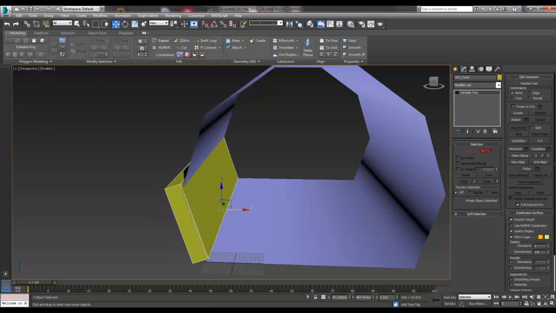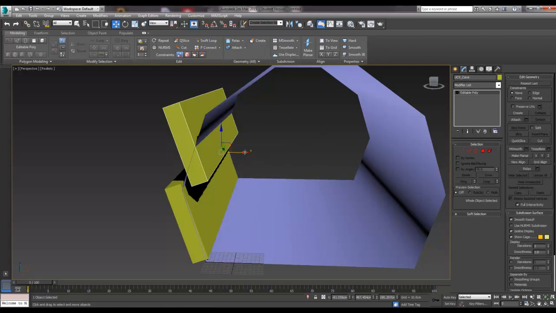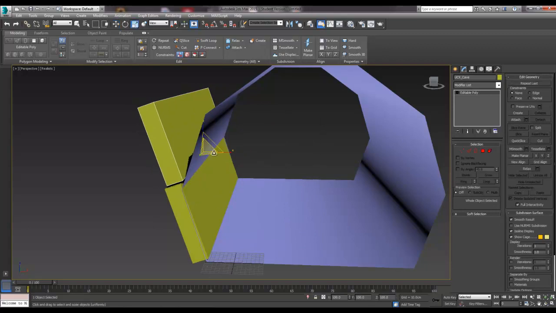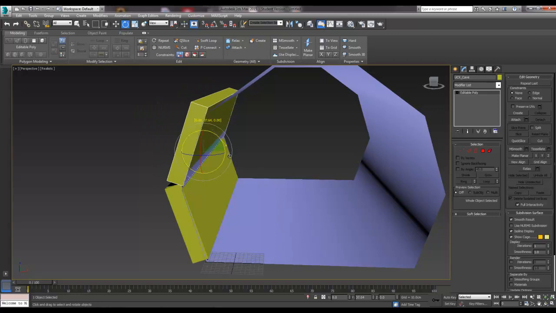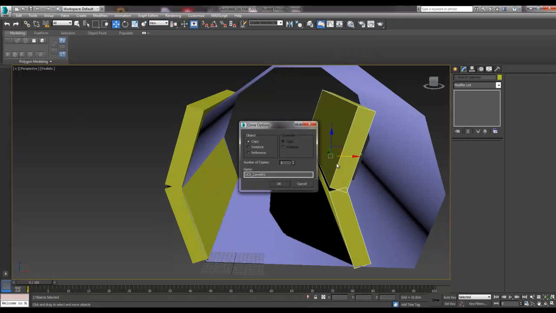I'm then going to make a copy of this. So hold shift down. And it's important that you don't give it a number after it. You keep the same name so that it will all be seen as one object. So it still needs to be UCX_cave. And I'm just going to rotate that. Like I say, I'm just going to be really rough with this just to show it. So something like that. Then we'll take both of these and hold shift down and make a copy.